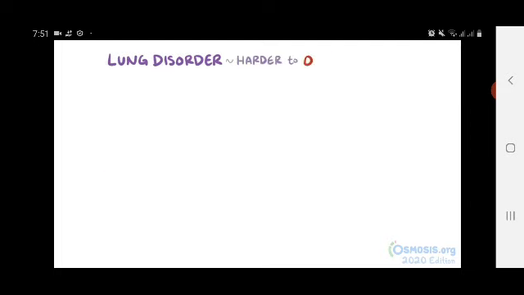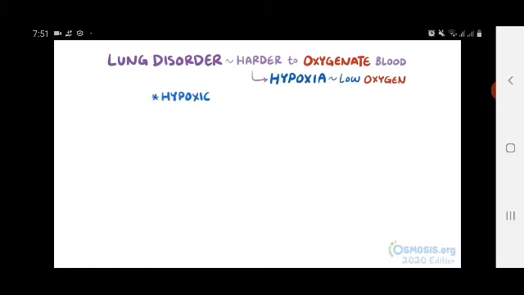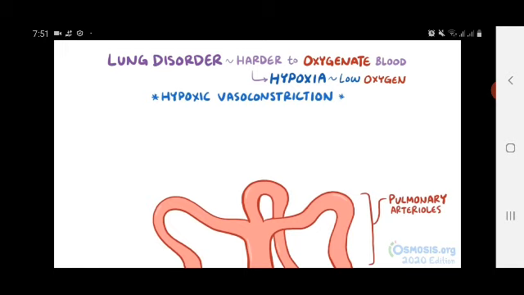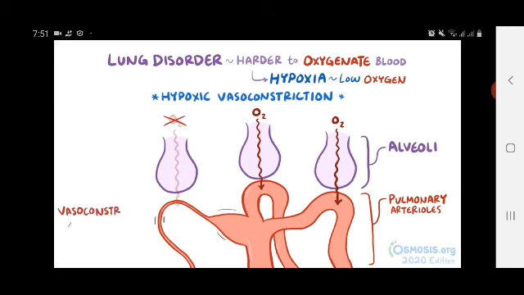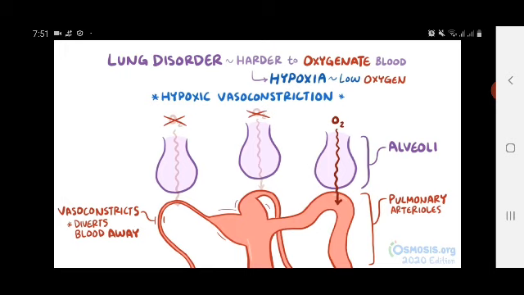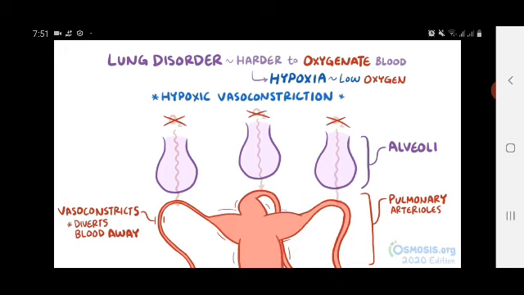Lung disorders make it harder to oxygenate the blood, which can lead to hypoxia, or low oxygen levels. In response, this triggers a process called hypoxic pulmonary vasoconstriction. Let's say you have a couple pulmonary arterioles here, meaning they're in the lungs, and the alveoli of the lungs here, and oxygen exchange between the two. If one of these alveoli is poorly ventilated, the corresponding arteriole vasoconstricts to divert blood away from it. This works pretty well, but when lots of alveoli are poorly ventilated, like with a lung disorder, they all start to vasoconstrict and the mechanism backfires.